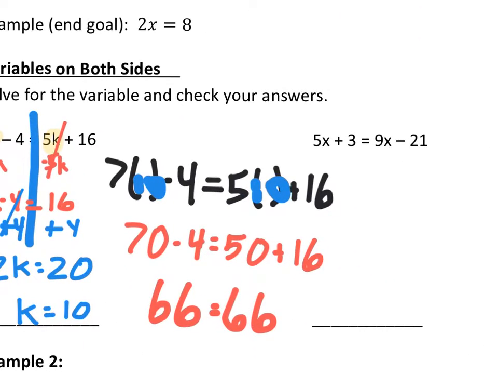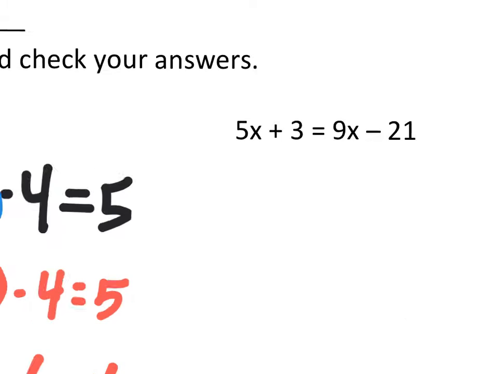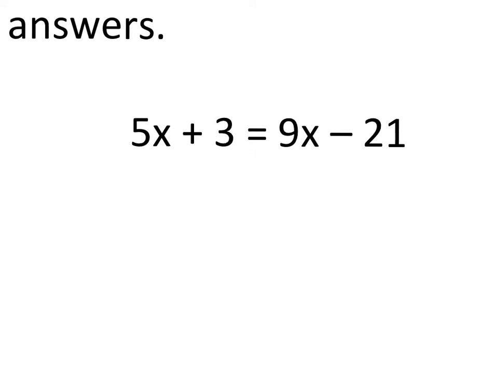Let's look at another example. On this one, I will engage with a negative this time, just to show you that that's okay and that it is possible to still solve while doing that. I have variables on different sides. This time I'm going to subtract the larger one. I'm going to subtract a 9x from both sides.